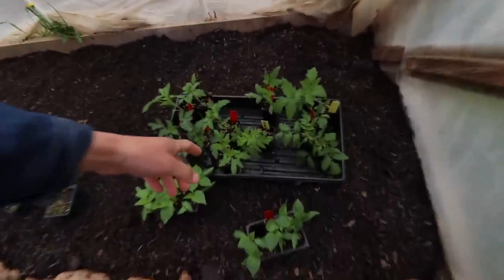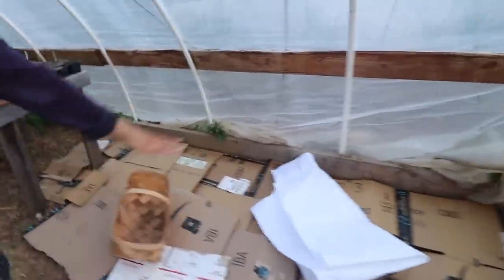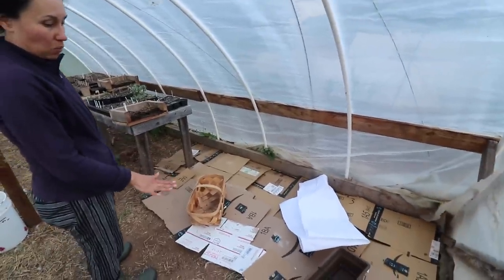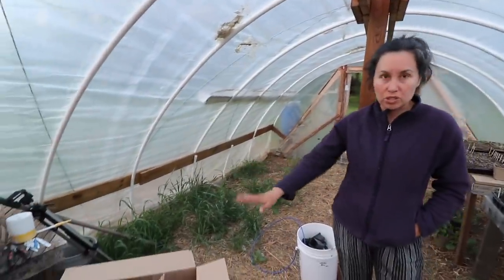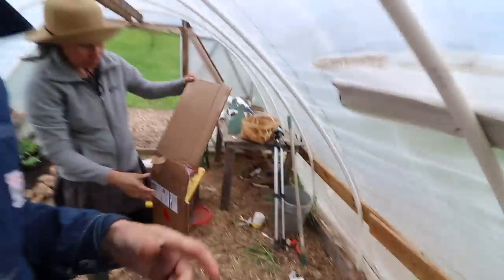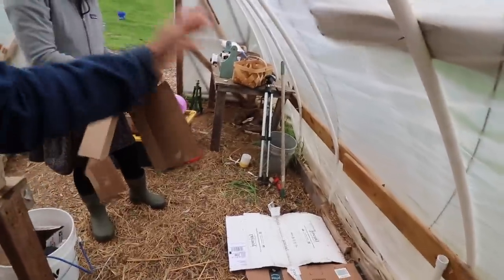We have some plant starts. We like to use boxes as mulch layers as much as possible if we have them. We pulled out all the weeds and put some cardboard down because I'm not sure when I'm going to plant, but in the meantime I didn't want more weeds coming up. We have wild mustard growing in here, so I just fed it to the pigs. Hopefully I can lay some more cardboard down on this side. That's just more for weed barrier because we get a lot of weeds and grass growing in here. Then we'll throw either wood chips or compost right on top of it and grow right into it.